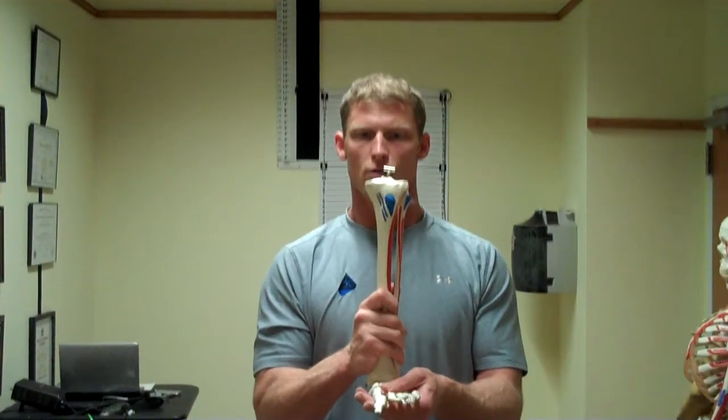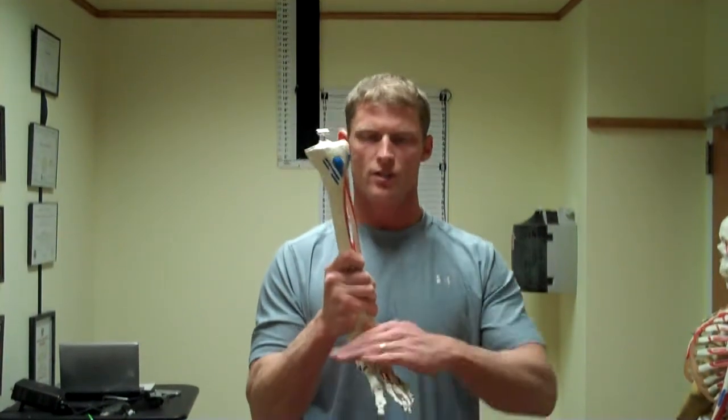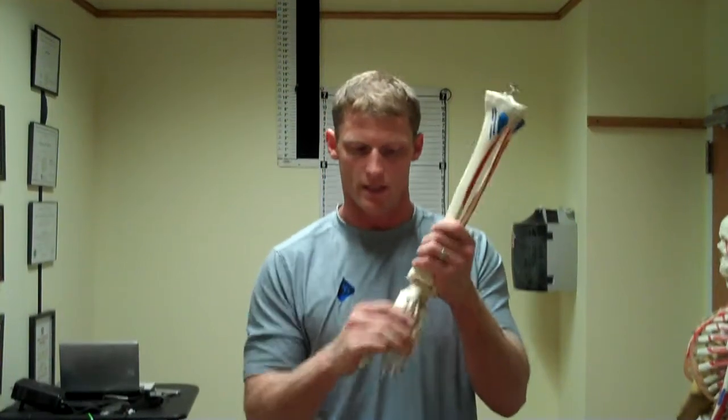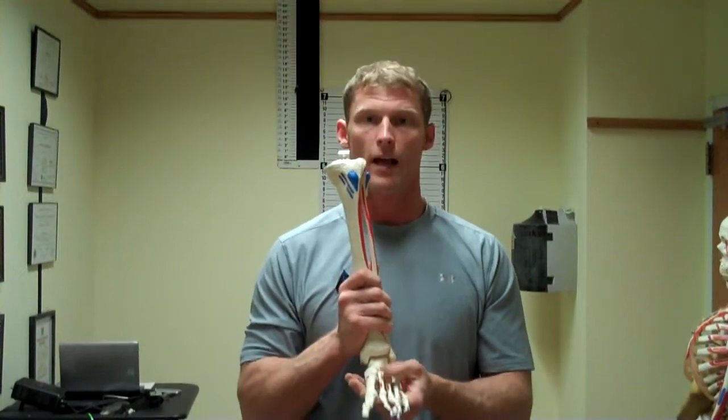So again, transverse plane deceleration. There's stuff that goes on in the foot also in the transverse plane, but that's a higher level, something that we don't need to cover right now. Those muscles do have function because the deep and superficial muscles attach underneath the foot, so they're going to decelerate all these bones in the foot. We're not going to get caught up with that quite yet.